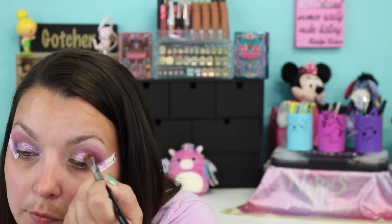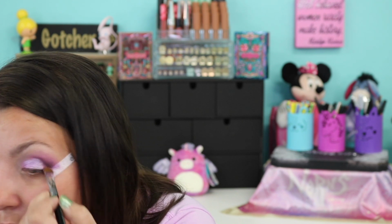I'm going to go into the shade Entity right here, which is this lavender silver shade, and we're going to apply that all over the lid. That's a pretty color. I like that color a whole lot. As you can see, it's applying really nicely to the eyelid. Okay. I really love that. I think it looks so pretty on the lid. There we go. What do you think? I think it looks super pretty.